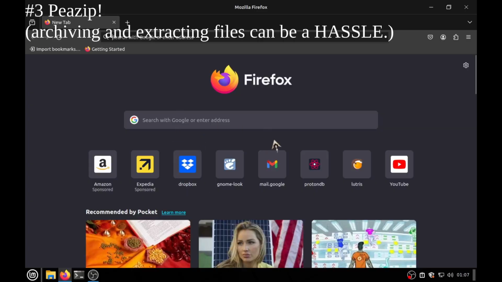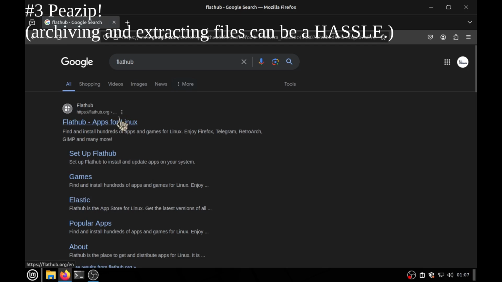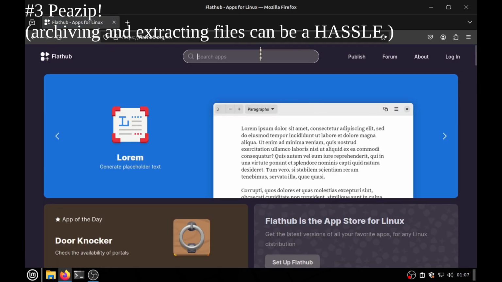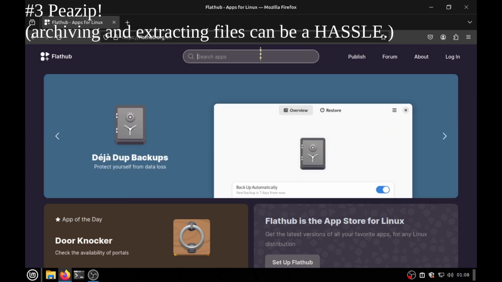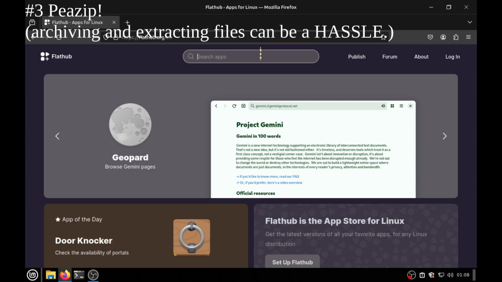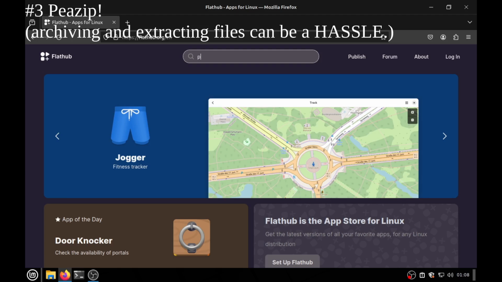Now, you have Linux Mint, which means that your Linux comes prepackaged with Flatpak. Flatpak is just a way to install applications. It is a desktop agnostic application store, I guess you could say. So, Flathub is where all of the applications are stored. I am in Flathub. We're going to get an application called PeaZip. PeaZip is something that you've probably seen if you've ever used Windows. It is something like 7-Zip, and it is something like WinZip. Except you don't have an annoying window asking you to purchase the premium version every 5 seconds. So, we're gonna get PeaZip.